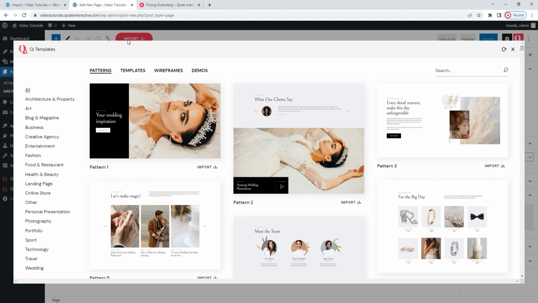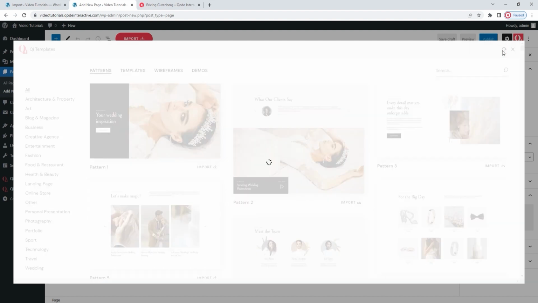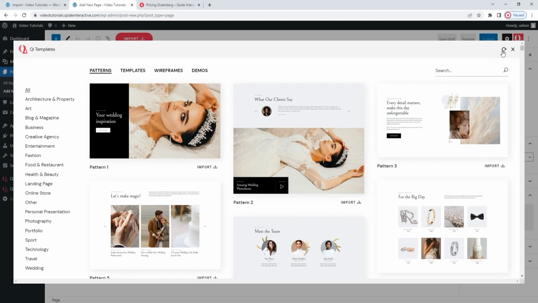This is what the library looks like. It has the business niche categories on the left, which you can use to filter the selection. On the far right, we have a search function if you want to look for a keyword that's not listed on the left. Above the search function, we have the X icon to close the library and the reload icon that serves to reload any changes that may have happened to the Key Templates plugin in the meantime. So you can essentially update the plugin by clicking on the reload icon.